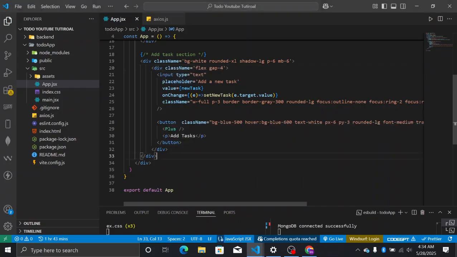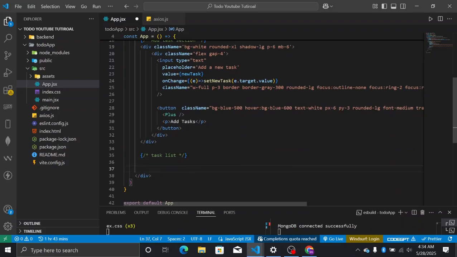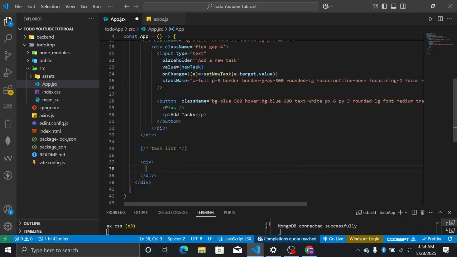So let's come down here and we're going to create a task list. I'm going to give a div class name. We're going to have bg white, or the background of white.